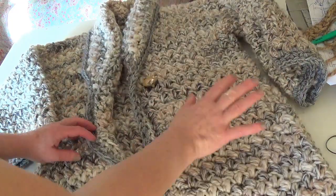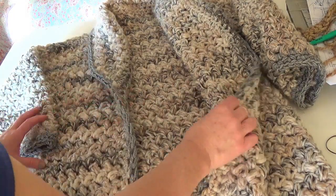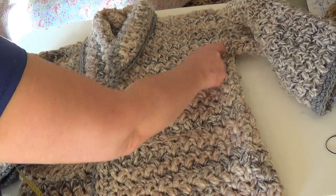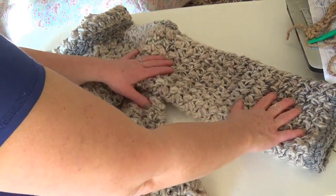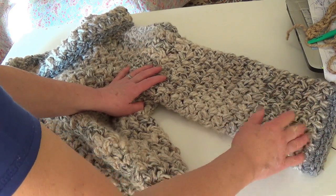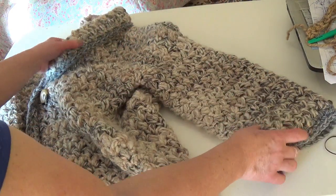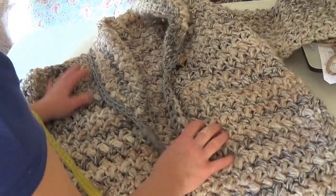And well, we have one piece for the left front, one for the right, and one piece for the back. Then we join here at the bottom of the armhole with a slip stitch and crochet the sleeves in rows, which is also a piece without any decreases, because I really wanted to be able to wear it over a big cardigan and have no problem. And believe me, it's a very nice and elegant thing.